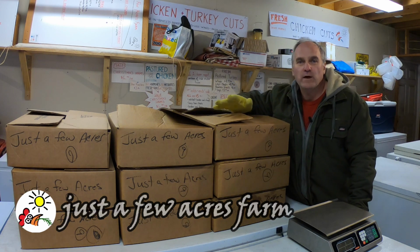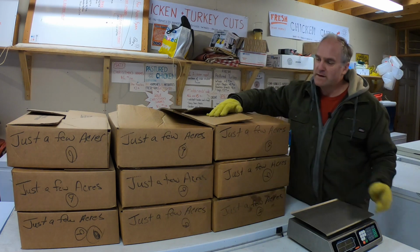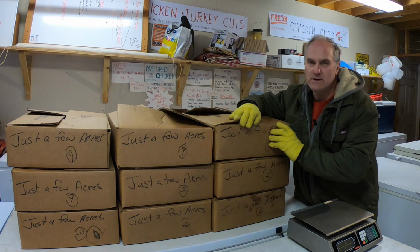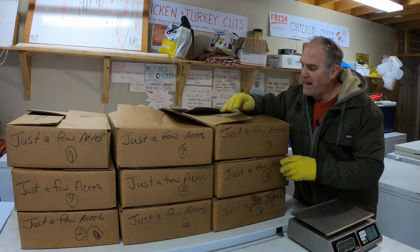Today we're going to look at what you can expect to get back in terms of beef from a Dexter cow. We picked up this beef last week from the butcher. There's 9 boxes here. We're going to unpack them all. We're going to look at the different cuts. We're going to weigh the different cuts so you know what you'll get back.